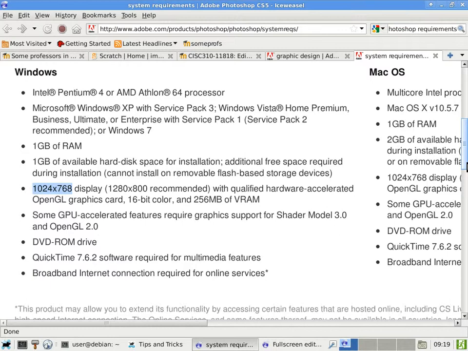Or if you know people who use Photoshop, just ask those people what they think is a bare minimum to make it usable. This is not usable. This is like, it will run, and that's about it. It will start up. You can see Photoshop. Okay, it started up but it's not going to be very useful. Okay, so that's not very helpful.